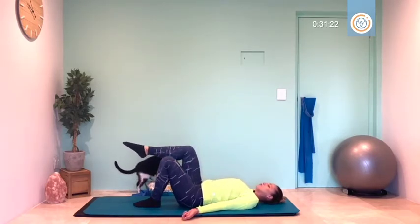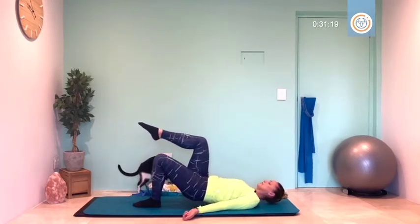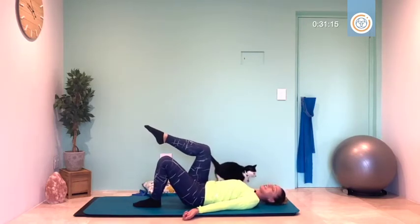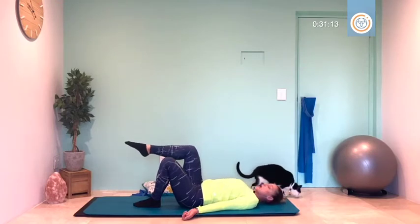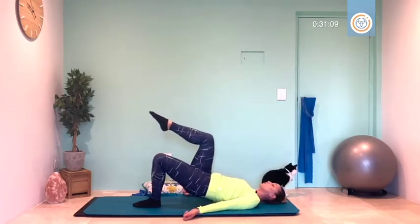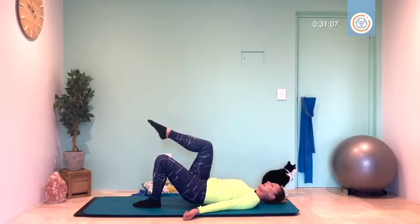Five, breathe out as we imprint into squeeze. And on six, remember we stay there. Breathe out as we lift. Your option A was to just hold. If you can pulse, let's go.